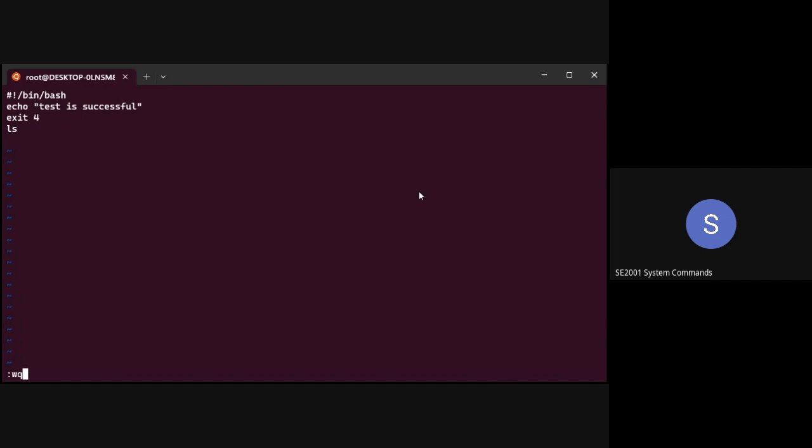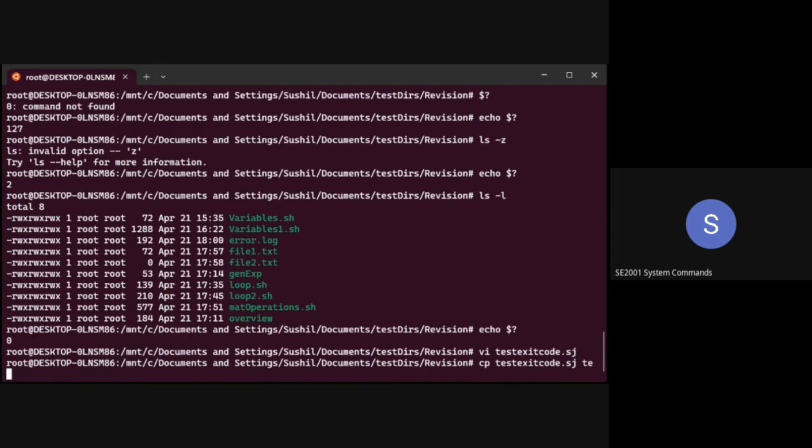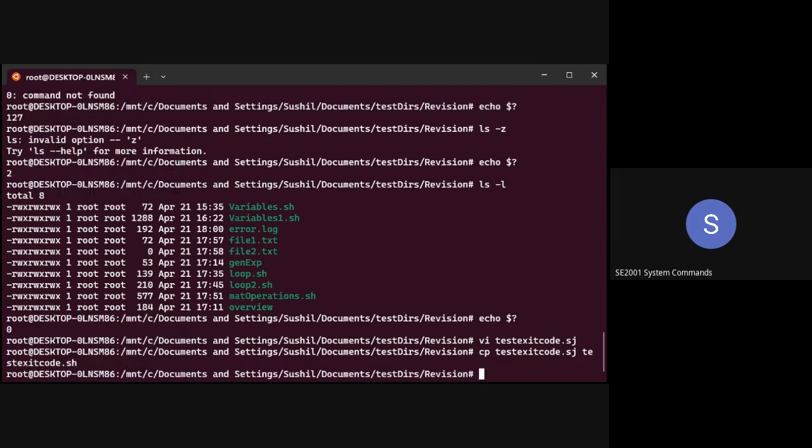So in this script, what we are doing essentially is we are echoing the test is successful, and then if the test is successful, we are assigning the exit code to 4, and then we are doing ls.